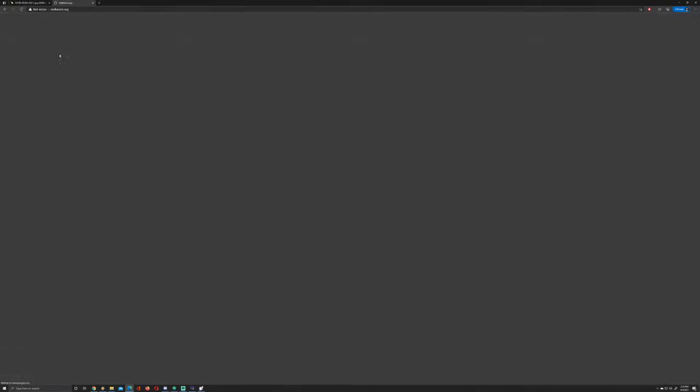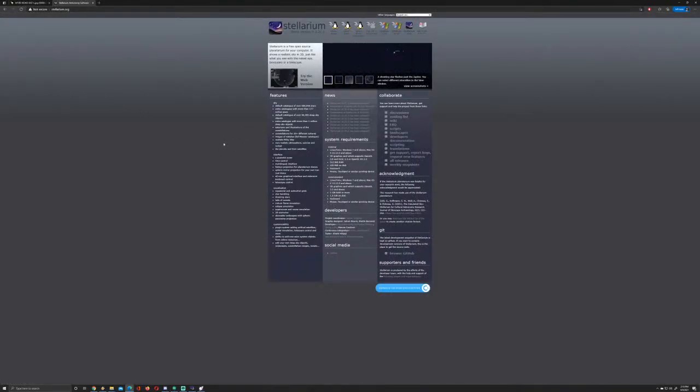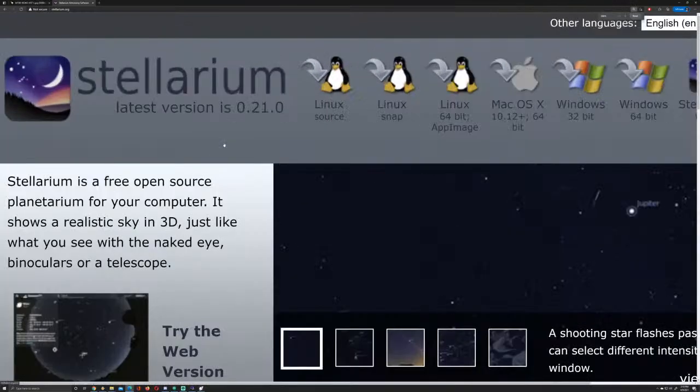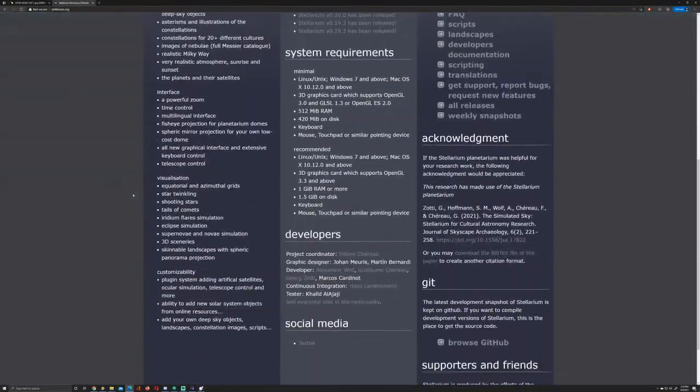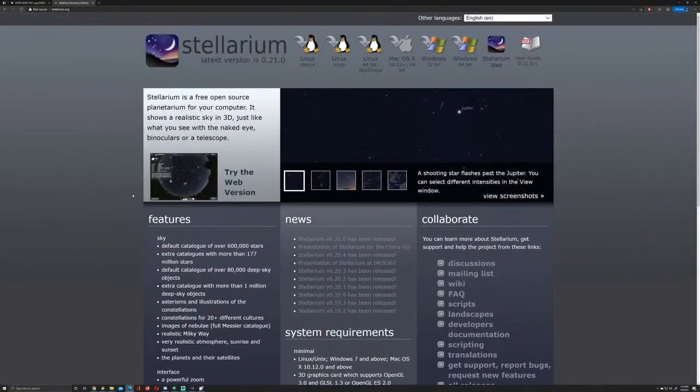The other thing is Stellarium. And that is, of course, the planetarium software that I use on an almost daily basis. Again, I am not affiliated with them either, but they do have it for Linux. They have it for Windows and for Macintosh as well.